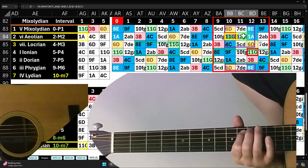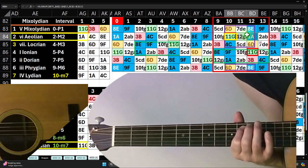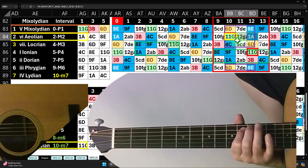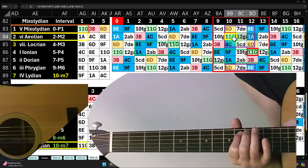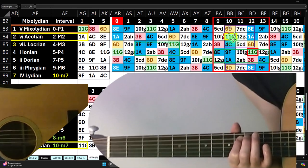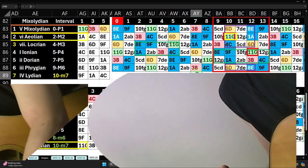I remember that by thinking that the Mixolydian and maybe the A minor are kind of like the more American-sounding sounds because they have that flat seven, that kind of bluesy sound. So it's like in the meat of the hamburger, which may be an American food. I don't know, all of our food has been imported, I think, but whatever. So that's how I remember it.